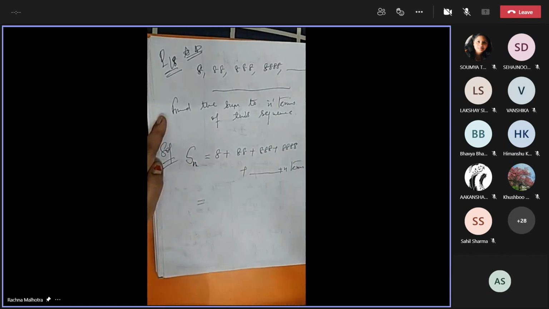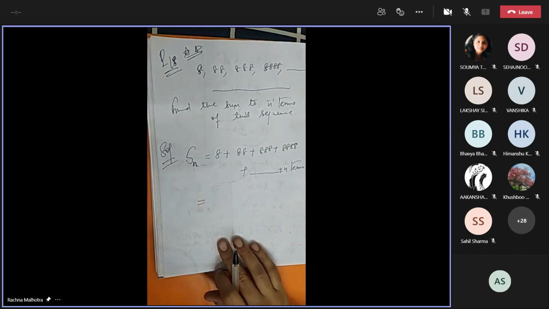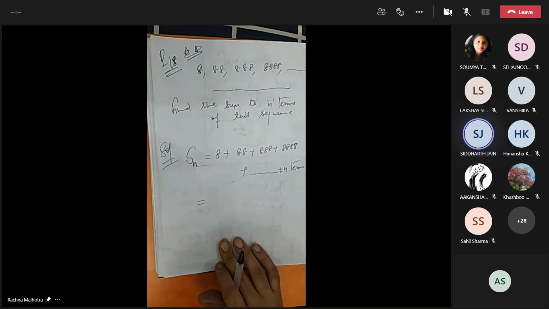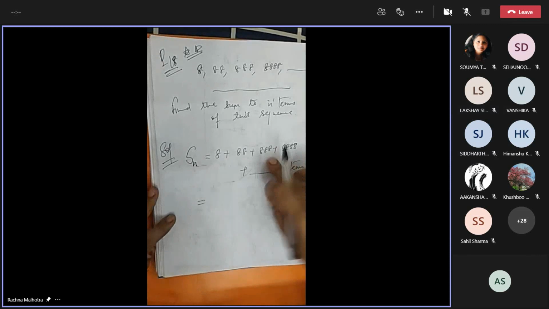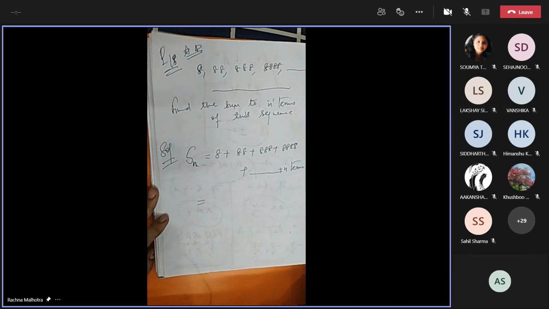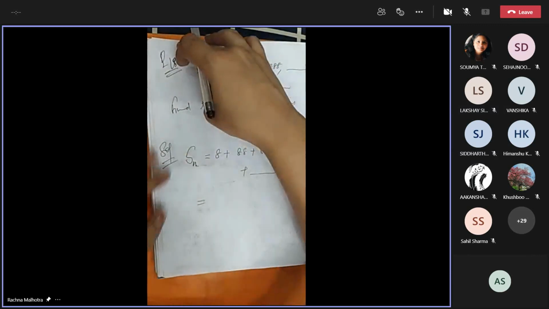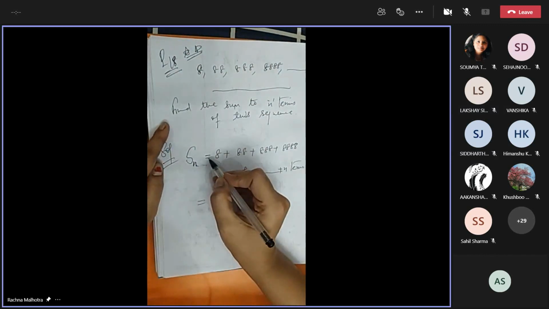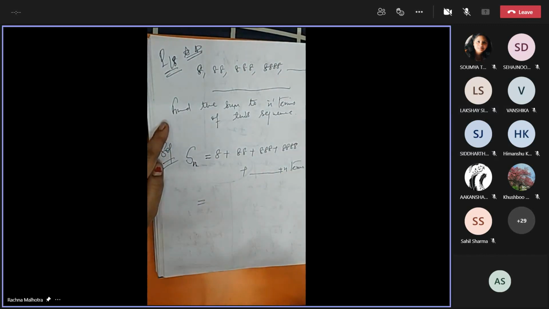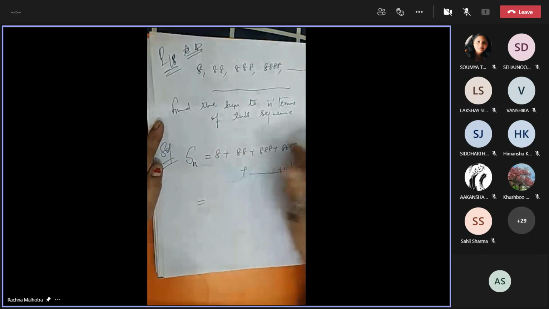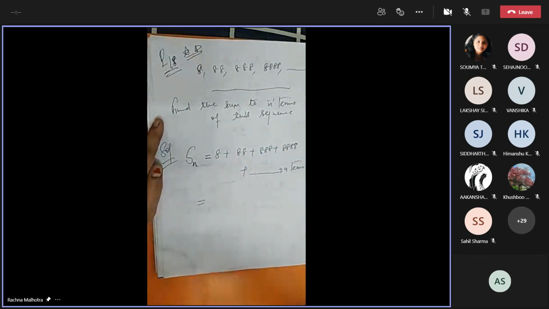Are they forming AP or GP? Please tell me. कुछ बनाता है AP या GP? नहीं बनाता, sorry. It is neither AP nor GP, कुछ भी नहीं. So it means we have to make some modification to convert it to GP or AP. उसको मुझे कुछ change करना पड़ेगा so that we can solve the answer either in GP or in AP. So how can we make these types of changes?